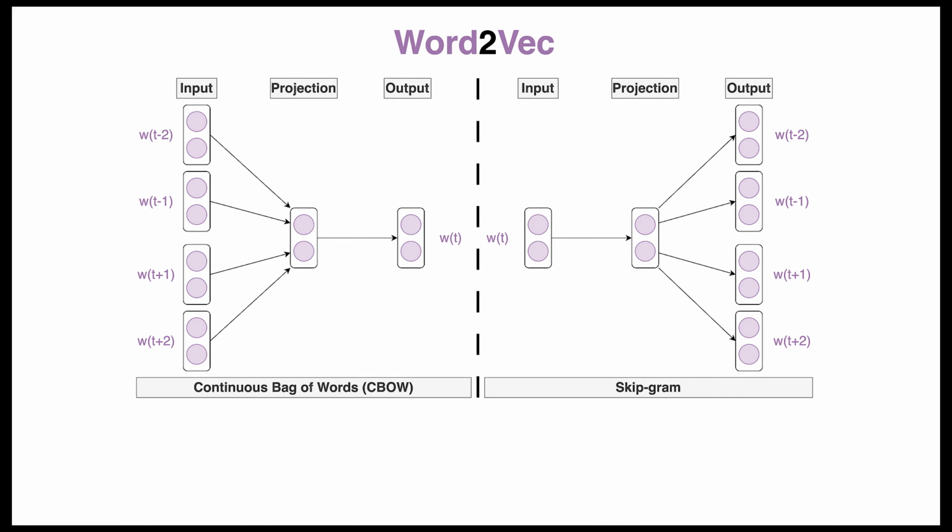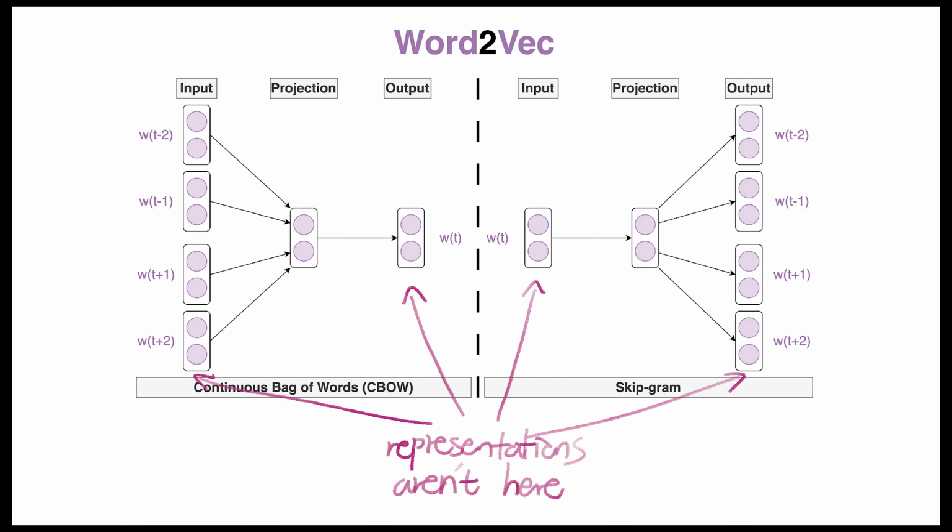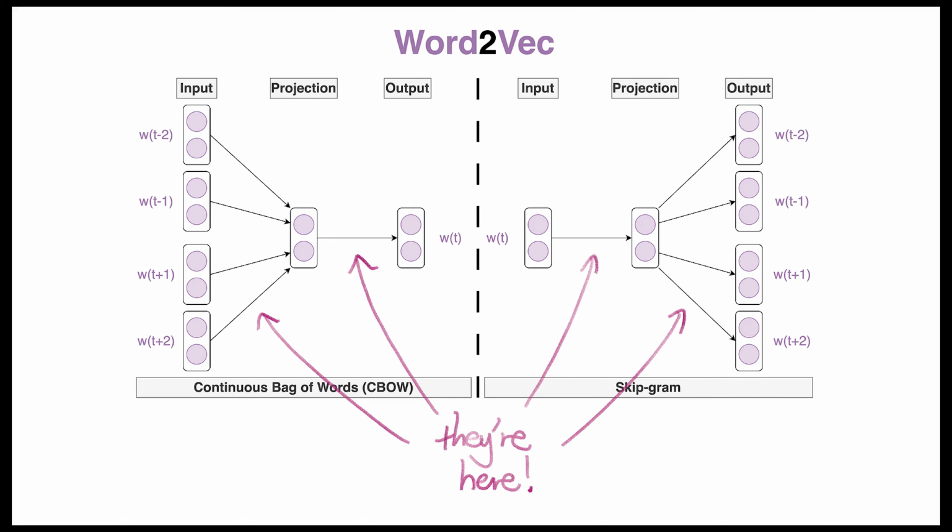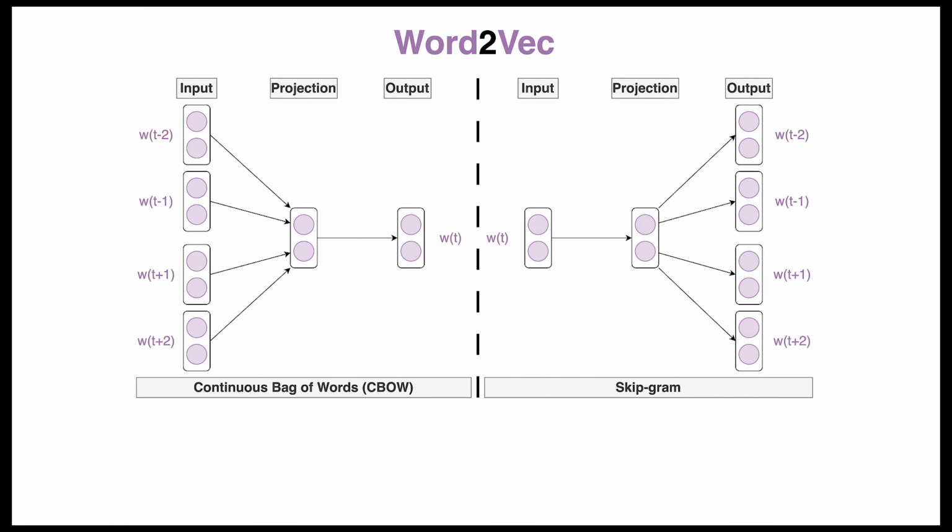The researchers that came up with the Word2Vec paper made a really clever decision. The vector representation of words, word embeddings, aren't the inputs or outputs of a neural network, but rather from the intermediate part of the neural network, inside the weight matrices. They are the byproduct of training two neural networks, CBOW and skip-gram.